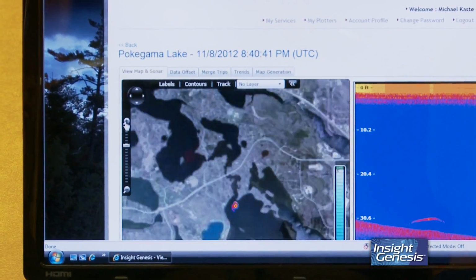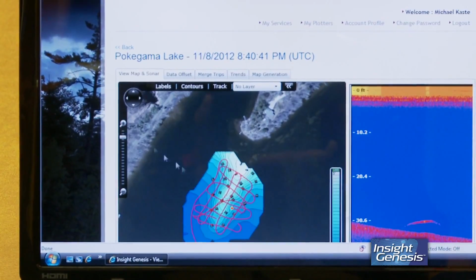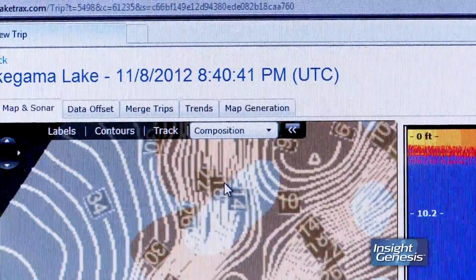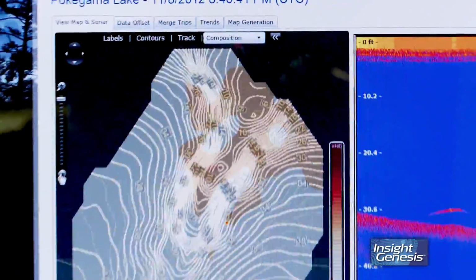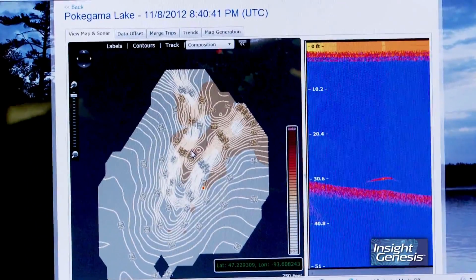Well, here's the map of the first area that we did. And you can see a lot of good contours. Oh my gosh, this is great. Now, I'd have never guessed that that's how that point looked based on the bottom composition. You can see where the hard spot areas are pretty specific on the very top coming out, and off the sides, it's softer.